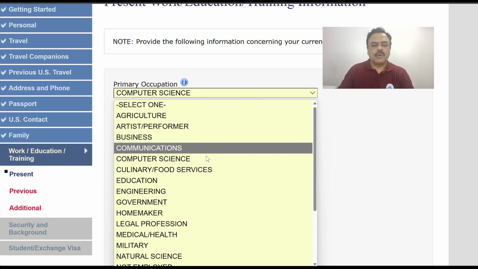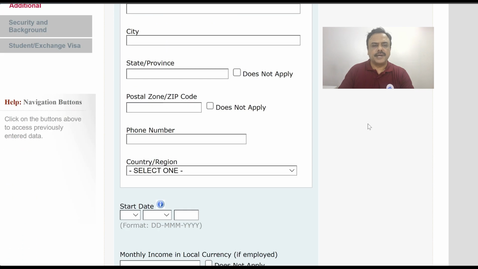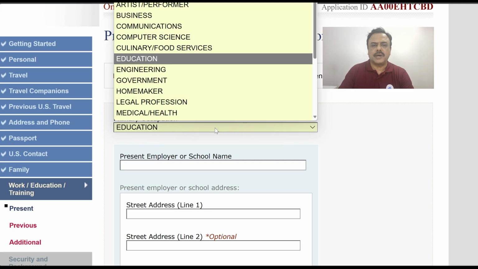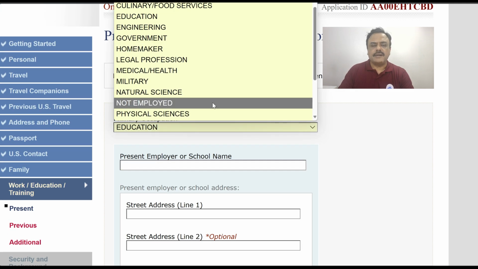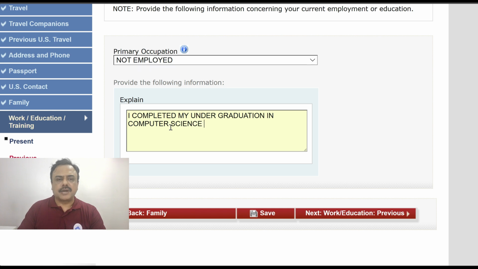However, if you are a person who does not have any experience, you are a student, you will mark education and then provide the details of the school currently you are doing your education in. Alternatively, in case you have already completed your education, then you will mark unemployed if you are not working currently. Do see to it that you're not leaving this empty. Make a case to show the connect between what you have done and what you're going to do. Provide short but complete information here.